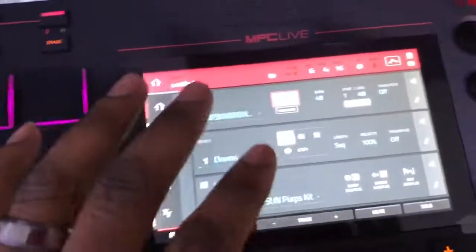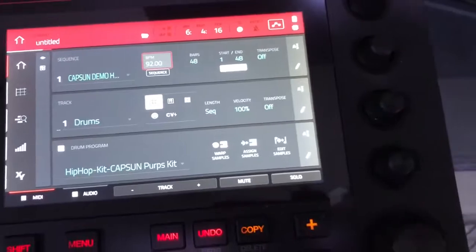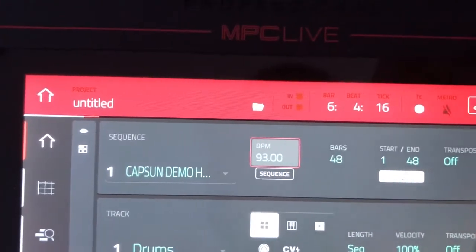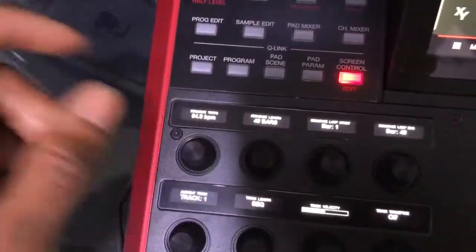where the MPC Live, you can't really do that. You might be able to by mapping them or figuring it out, but since they're not labeled out on what they are, it's kind of hard to figure out what you're controlling. Like if I go here, I might be controlling, see, I am controlling the tempo, but unless you're gonna remember what each bank of Qlinks is, that'd be hard versus just seeing, okay, this is my BPM, changing my BPM.